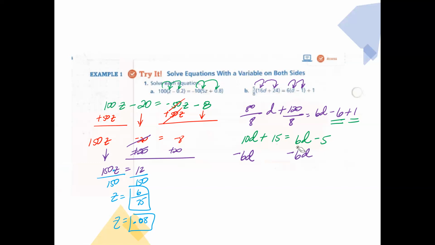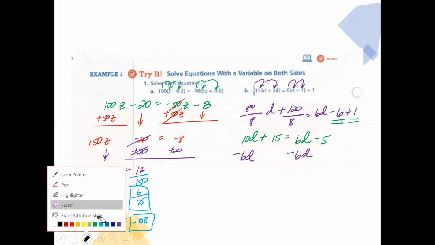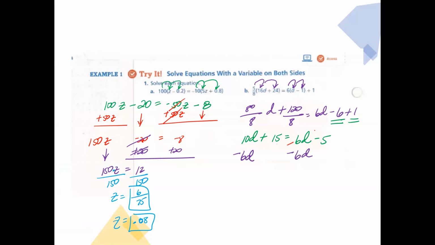Want to make sure I get rid of that so you don't think it's division, because it's not. And negative 60 cancels. I'm going to bring down the 15, bring down the negative 5, and I have a 4D equal to 15. Or it was, oops, hold on a second. It's actually a plus.